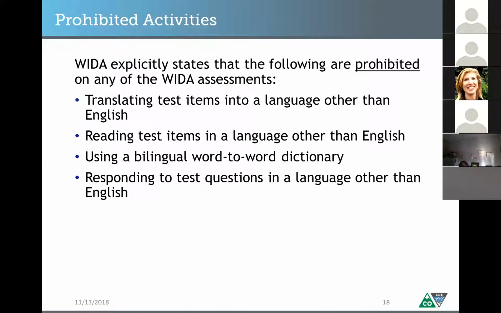Do we have any questions about the WIDA assessments before we move on? I will give this PowerPoint to the SWAAAC group for posting or distribution. So we'll make sure you guys get a copy of it for use. A very similar version of this is also already available on our CDE assessment units training website.